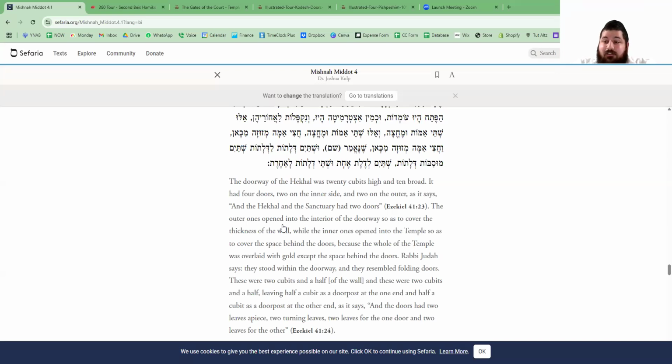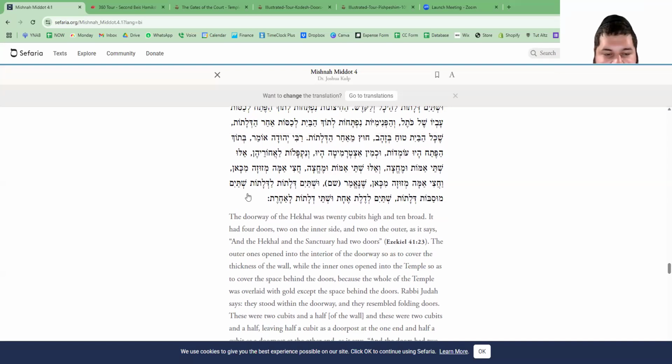The inner doors now, they open outward. The same exact thing happens. The right door folds, the left door folds, and now there's enough of the thickness of the wall to accommodate the outer doors and the inner doors because the doors fold in the middle. And now he says, why is it like this? Why is it like this?